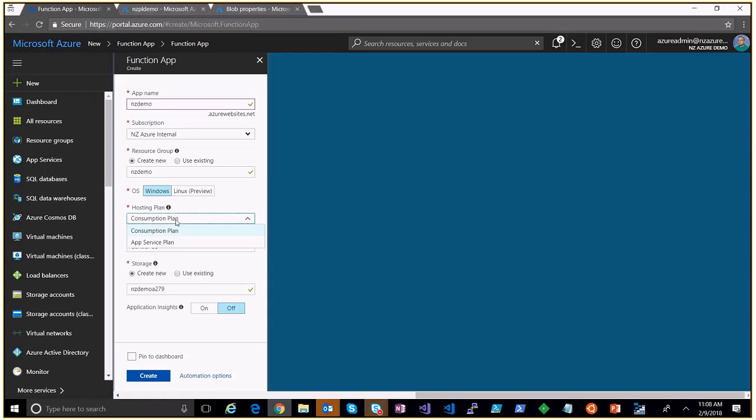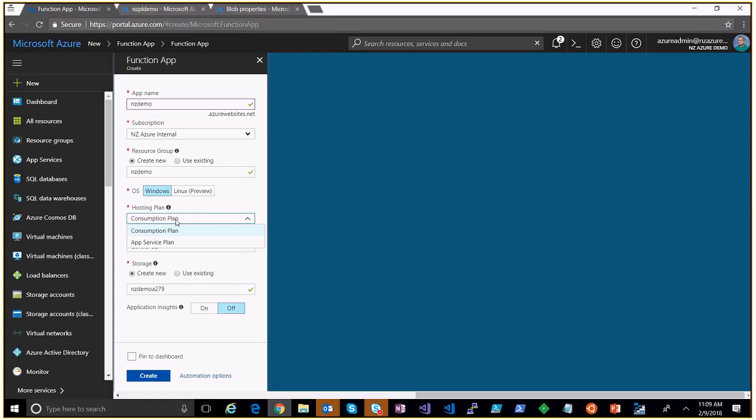What is the difference? For the app service plan, you are going to be running on an Azure App Service plan. If you're not familiar with it, think of it like a web farm. You select how many instances of B1, S1, or P1 you're going to have in an app service plan, and then run all your web applications, web API, web app, API app, and function app on it. So you are limited to that app service plan.